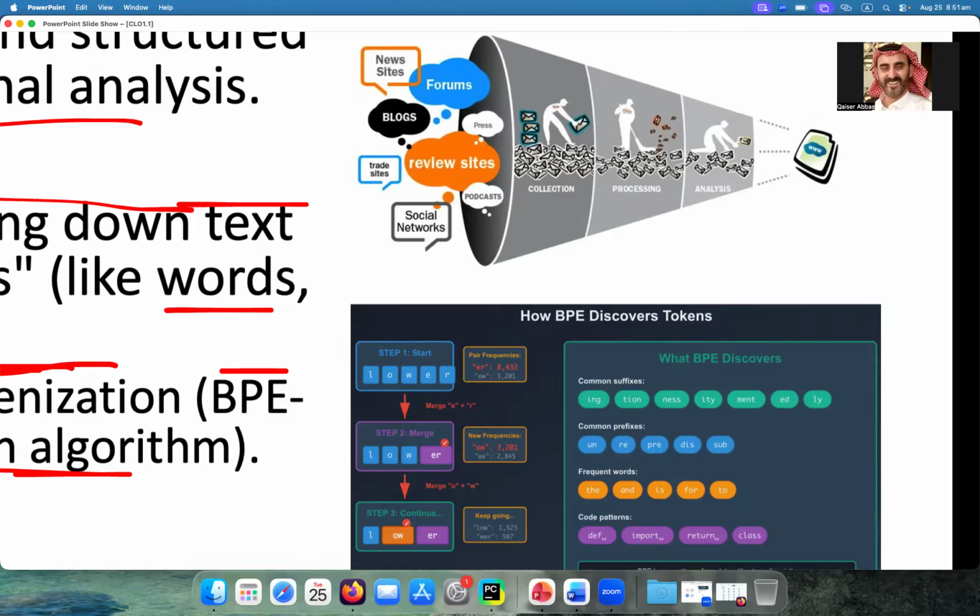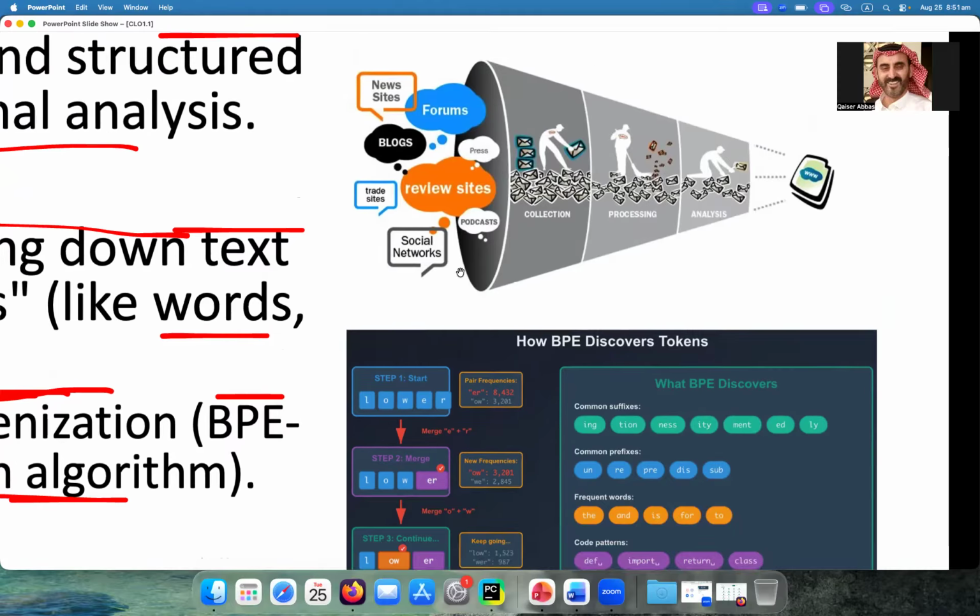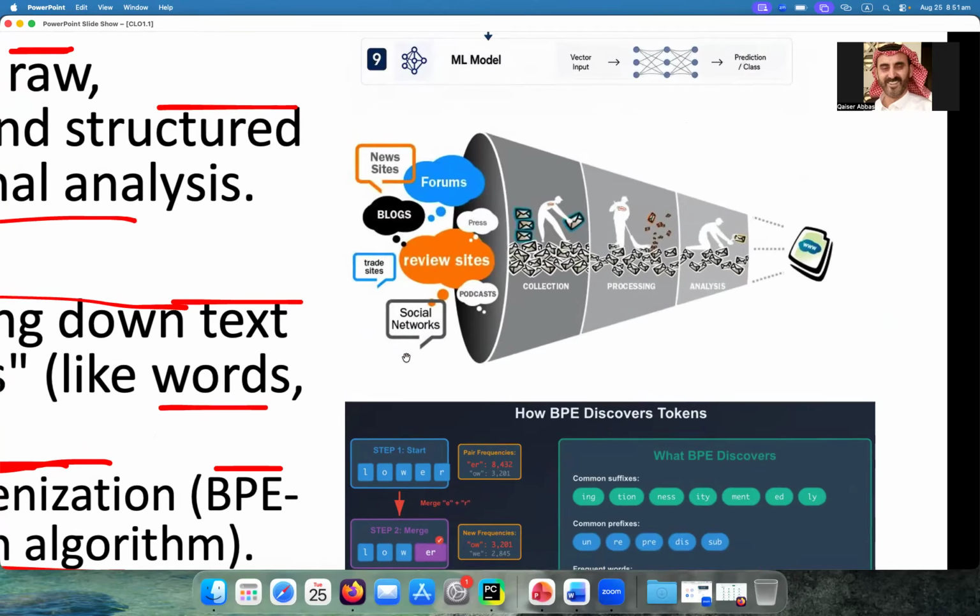Okay, so this question can come to your minds: why not go with the data that we have collected? You can go on and then you will see your results will not be better. But if you pre-process them, then you will see that your model will take less time, it will be efficient, and it will give you better results. Clear? Okay. And this picture is just giving you an idea that you are collecting your data from different sources and then you are finally getting a corpus. Nothing else.